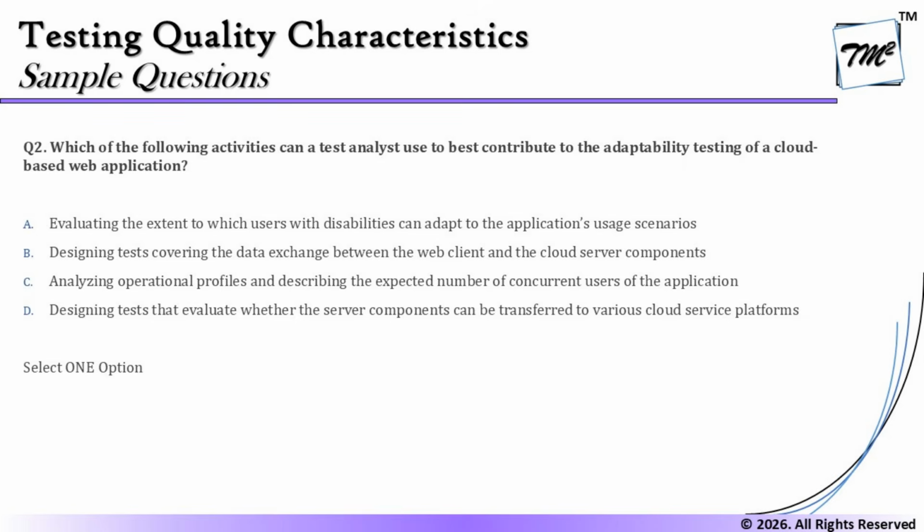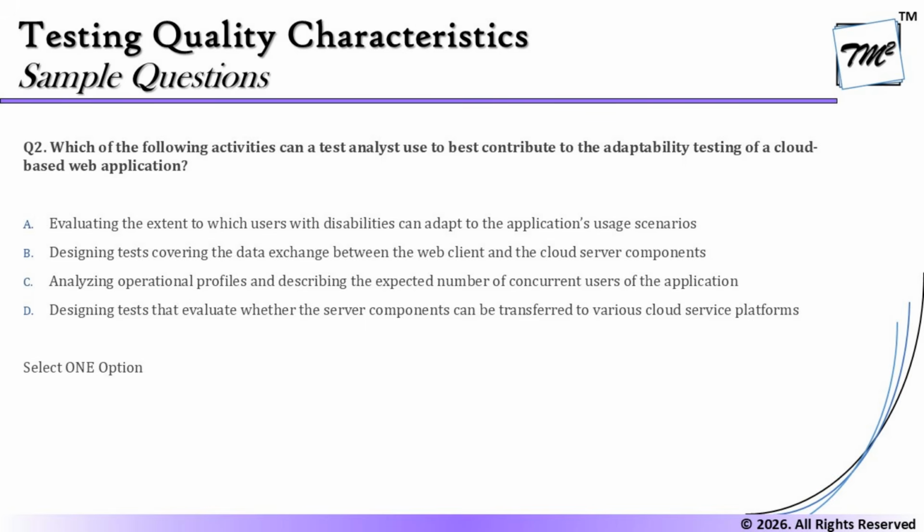So when we speak about adaptability, it was a part of flexibility testing, and we discussed what adaptability is there in detail. And keeping that in mind, it is something which is going to fit with other environments or target intended environments, and that is where we are interested to understand about the cloud-based web application. Now let's read the options here.